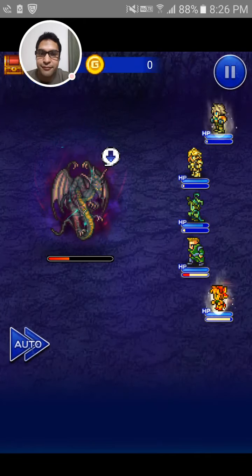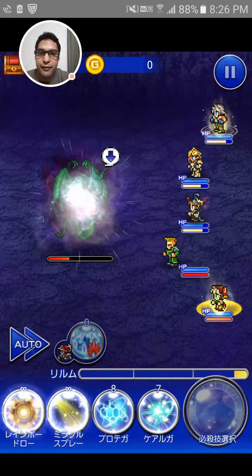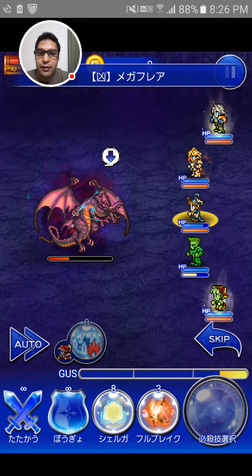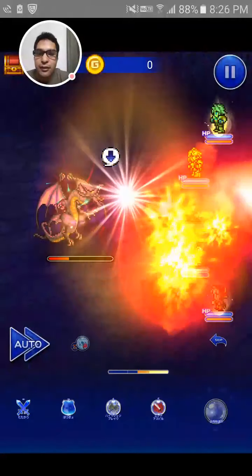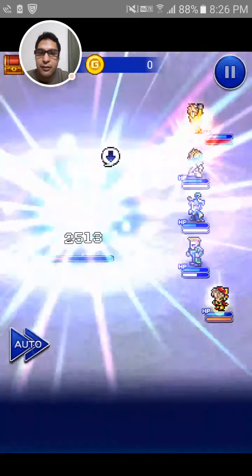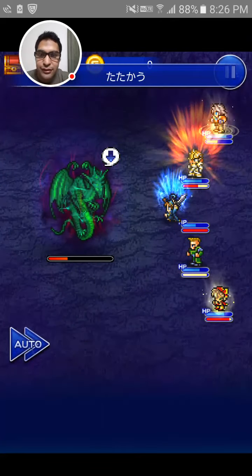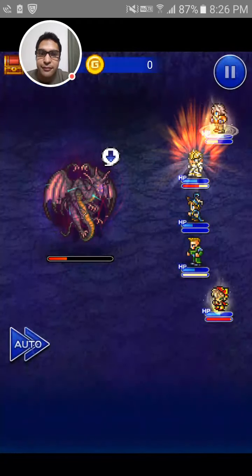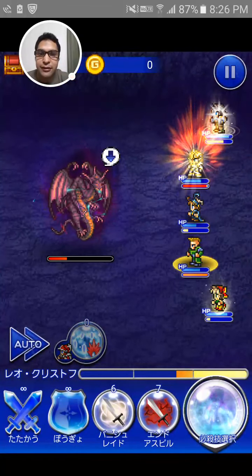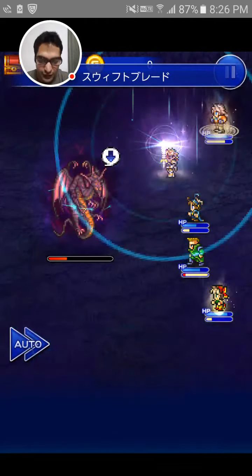Oh, bad timing. I'm just gonna wait until he does his Mega Flare attack. Ultimate, there it is. Attack, heal, and heal. Oh wait, all my statuses are gone now, I forgot. Oh no, I forgot that the Mega Flare eliminates all my status effects. This is not good. I gotta quickly put them back on. I messed up.